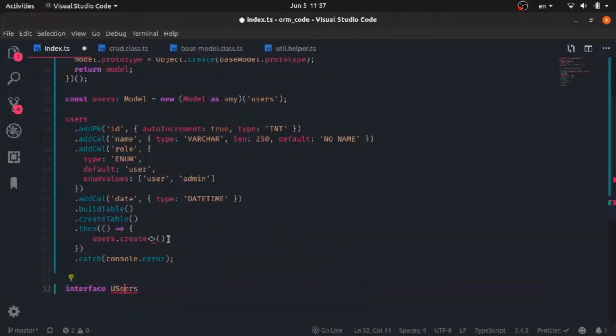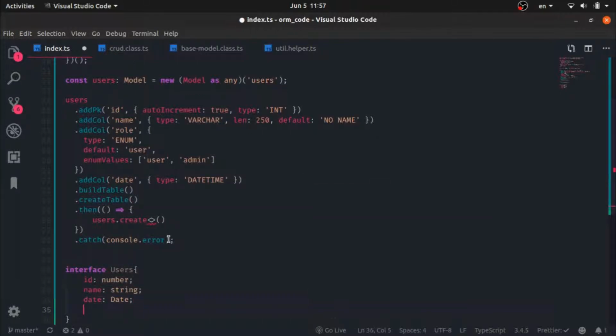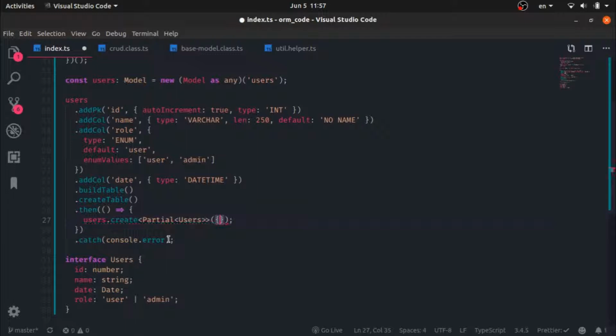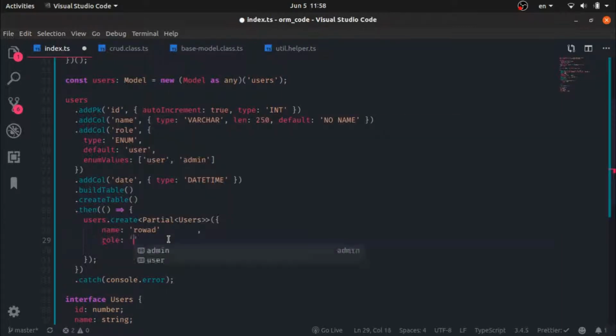Users: ID number and name string, date will be type date, and role user or admin. I won't provide the ID when I'm creating the record, so it will be partial of user, so I can have autocomplete. So name, my name, and role will be admin, date will be new Date.